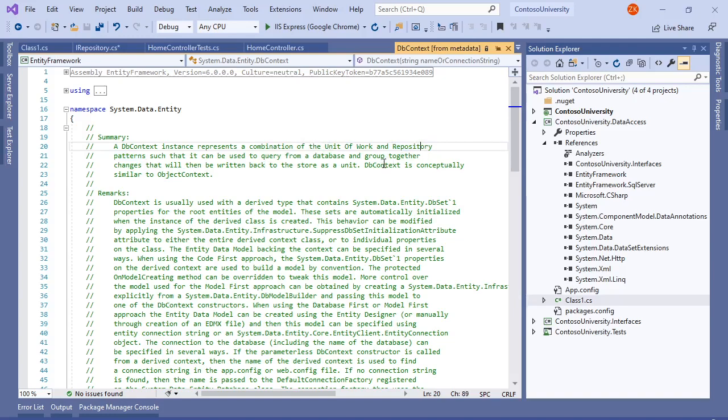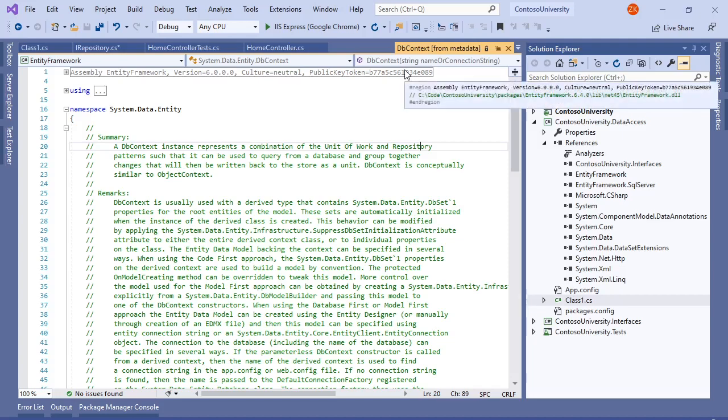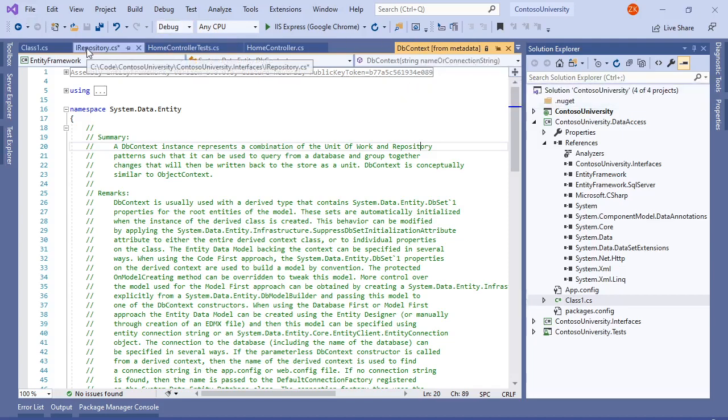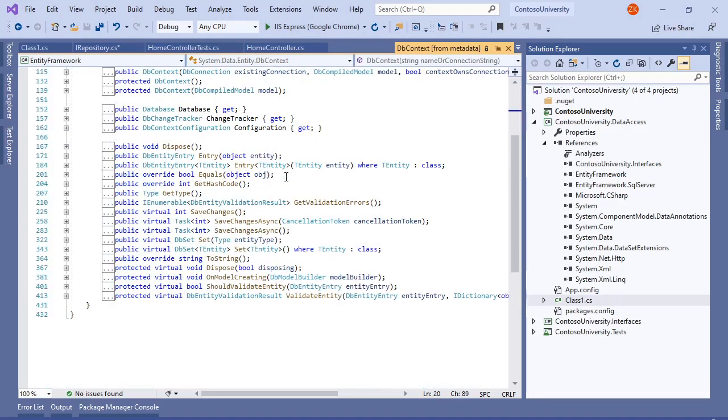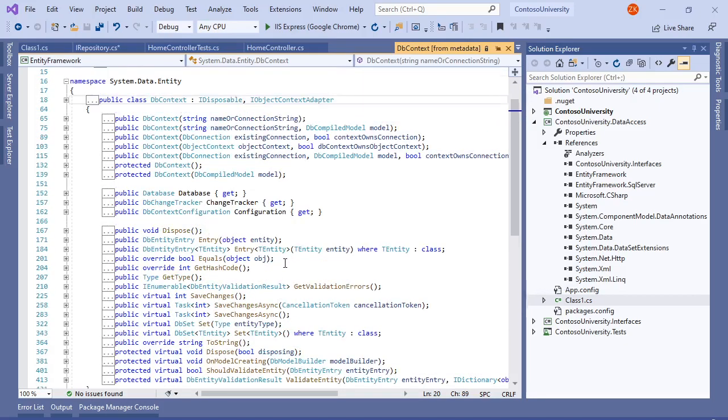Alright, the only problem is that it is not applicable at a bigger context. We want to apply it to a very limited context. The way DB context does that is the in-memory collection is maintained inside a variable called DB set.